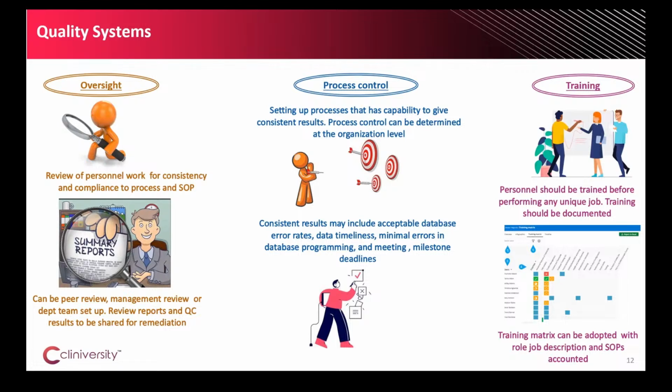Training, both as per the ISO standard and the FDA regulations, both require that individuals have documented training for their job tasks. For each work process in which an individual participates, training will be provided and it has to be documented. Organizations usually also create a training matrix, and this training matrix is listing the position and the required trainings for that position.